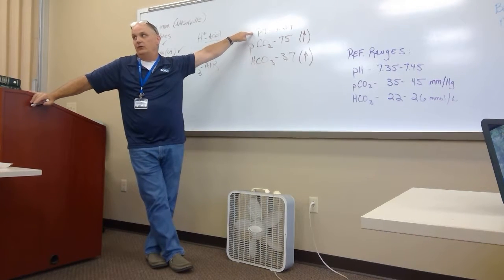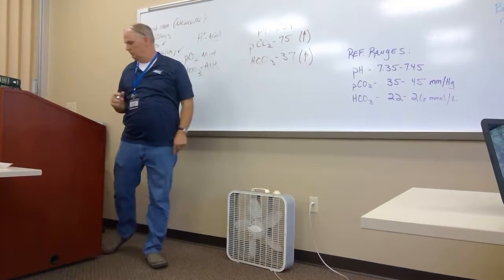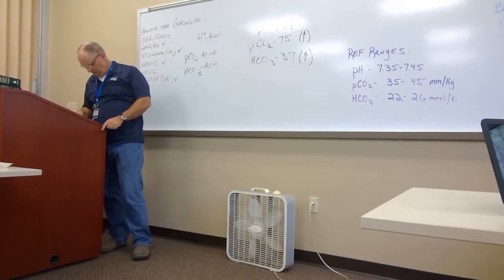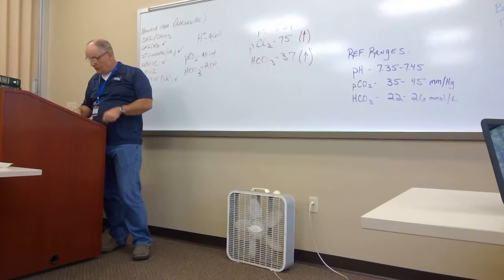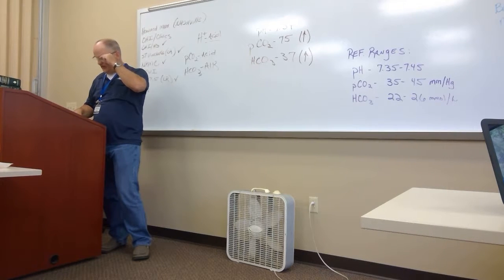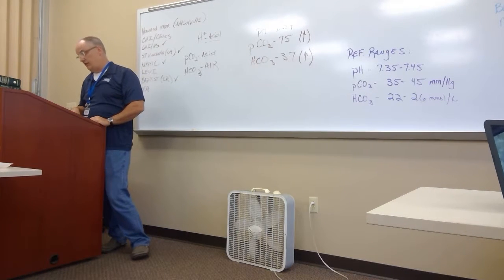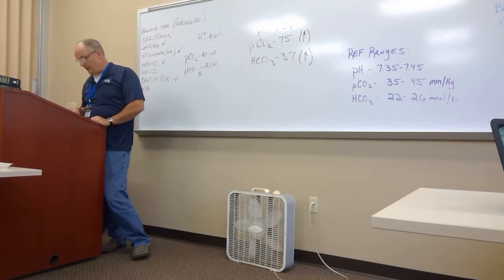Patricia, since I know that you're looking at this a little bit dazed, I want you to walk through it, okay? Do it any method you want. You know me, there's more than one way to do this. Tell me what you're thinking. Well, I'm thinking that the PCO2 is alkalytic, and I'm also thinking that the HCO3 is acidic, and the pH is normal. Which answer will you circle out of A, B, C, or D for number 7? Well, I know it's compensated, so I rule out C and D.